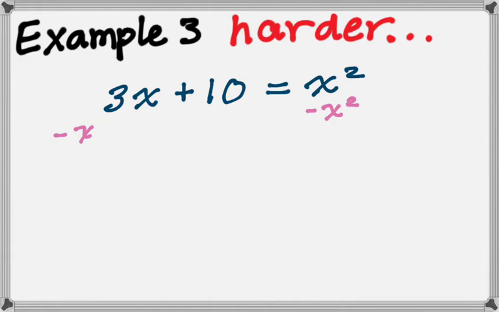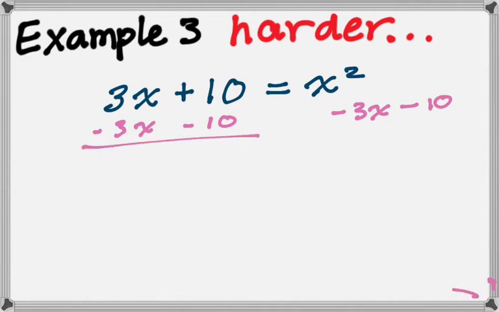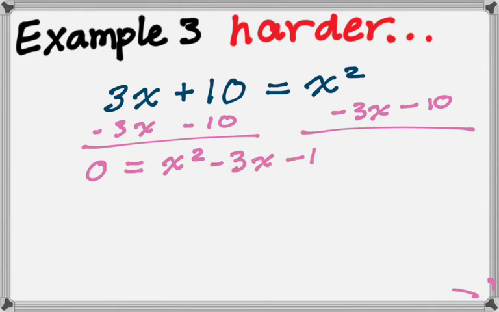I'm going to do it the other way, actually, because I just have this preference of having my x squared be a positive value. So what I'm going to do is subtract 3x and subtract 10 from both sides. So the left side of this equation, after doing that subtraction, would equal, yeah, you got it, 0. And the right side would be x squared minus 3x minus 10. Again, I could have done it the other way and had negative x squared plus 3x plus 10 and done the x box.